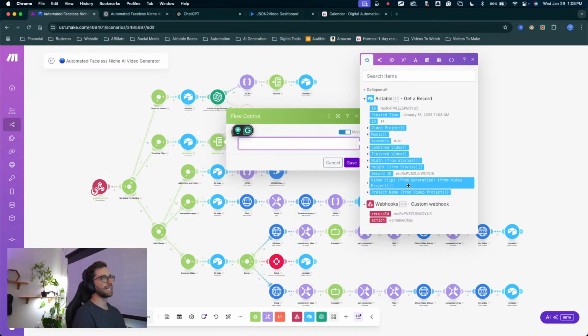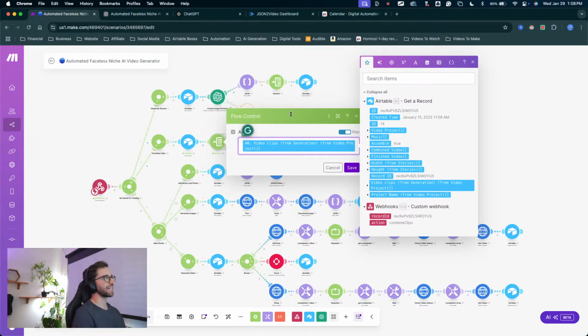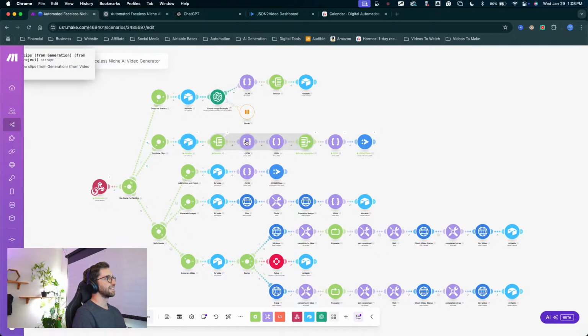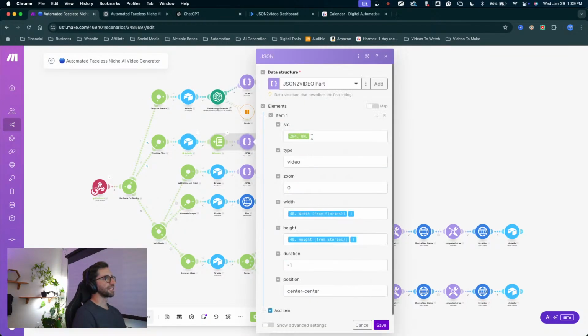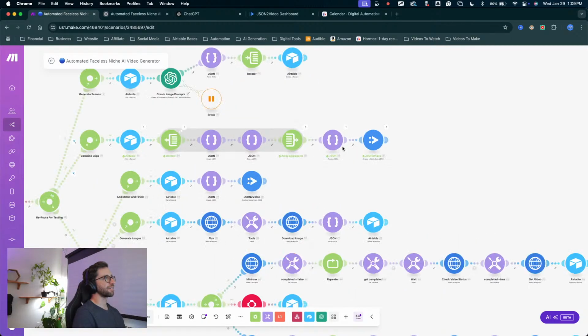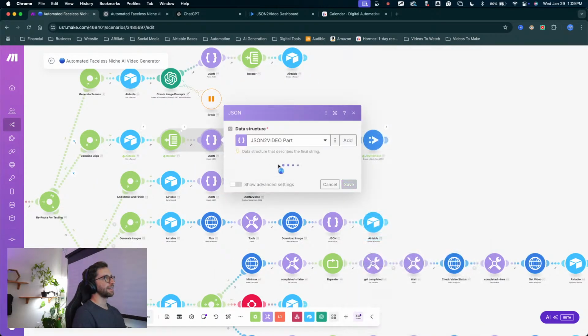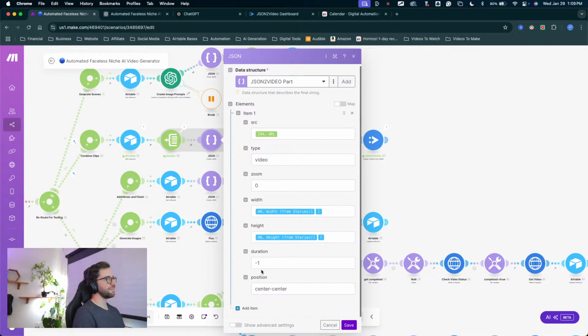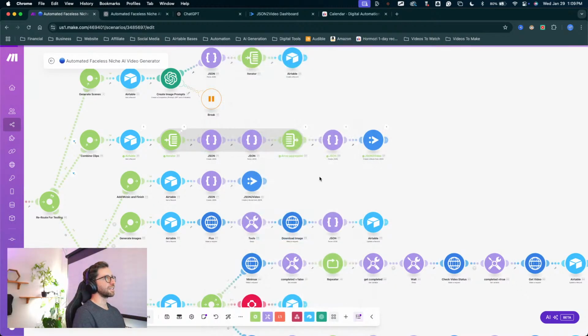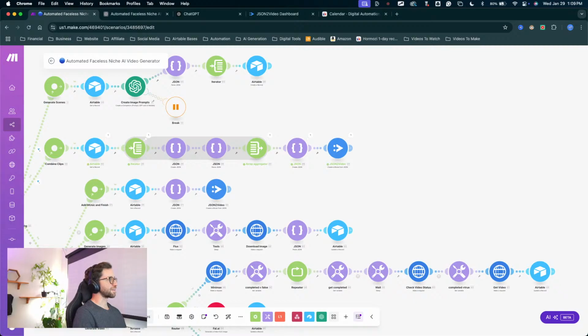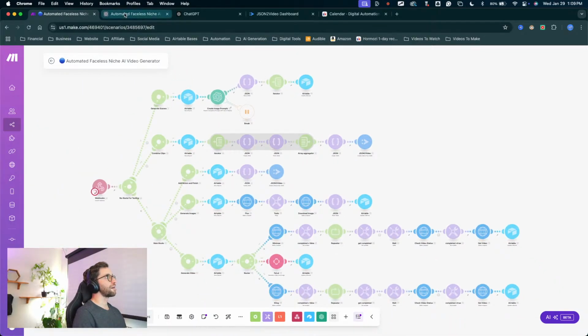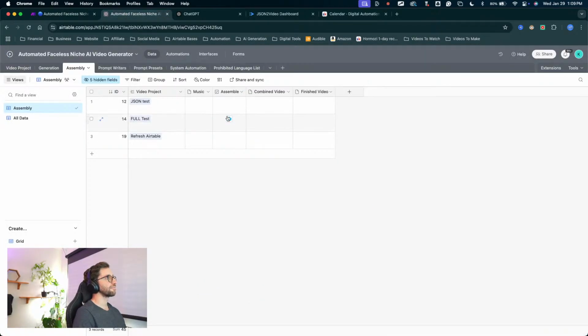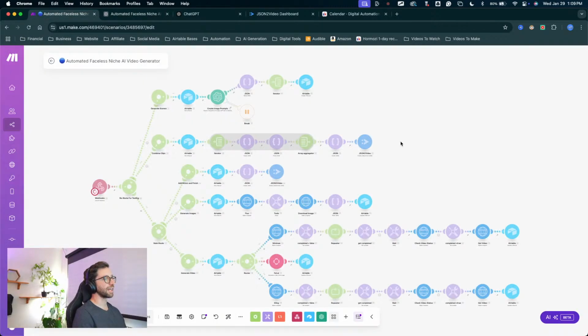We want video clips from generation from project. We want that entire array. There we go. Now we should be able to link those URLs. That'll come through. And we've got the duration in there, so we just didn't have a source coming through. That should fix it. Try that again.